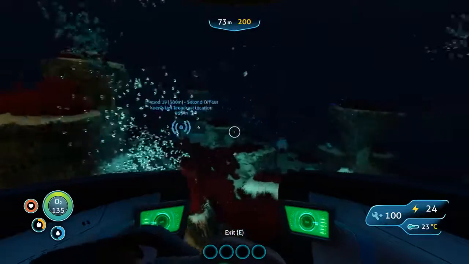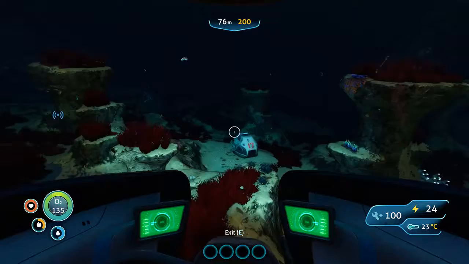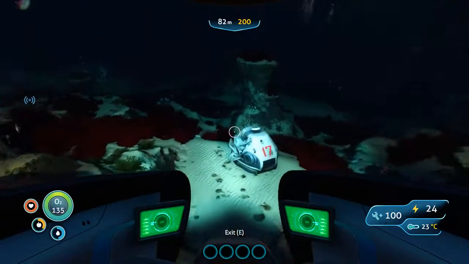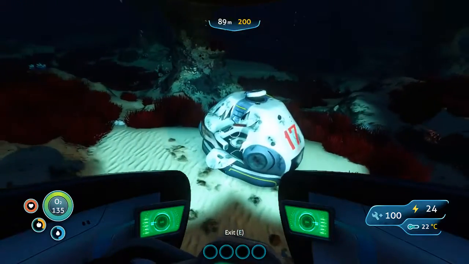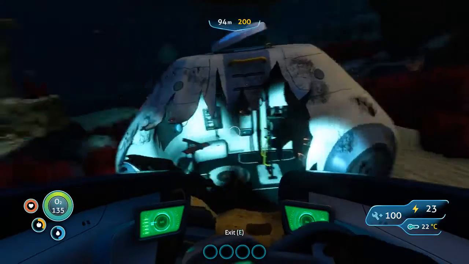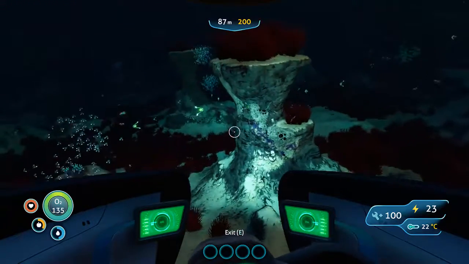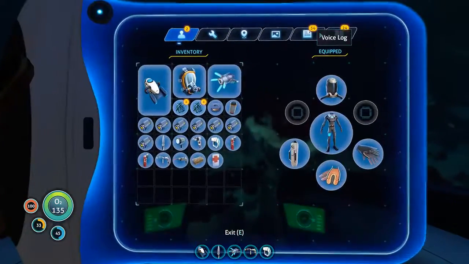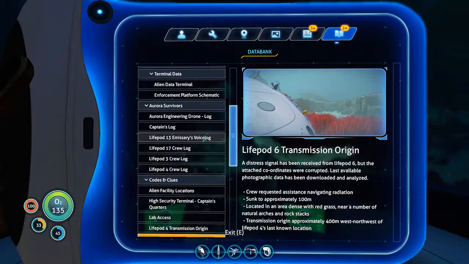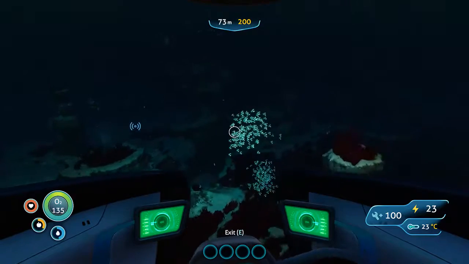Oh, I just saw a bot. That's bot 17. Have I gotten it yet? I mean, probably, but I might as well check. Yeah, there's no pad inside, so... Easiest way to check is usually going to the data bank and. Yep, life for 17 crew log. Oh well.